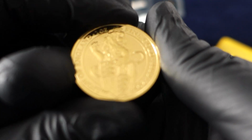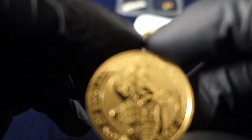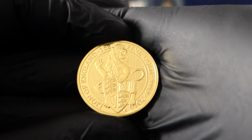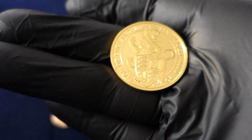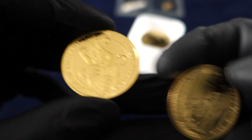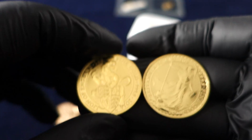So that would be the second way to accumulate a lot more gold ounces on the house, and that's going to be trading. Sometimes if you've got the right piece, and especially if it's a collector piece, a dealer will be a lot more easygoing if you want a piece in return of the same weight and then extra, because you're always going to be selling it for more of a profit.